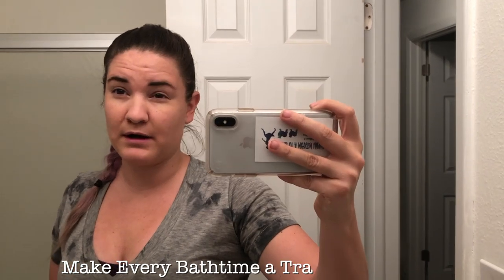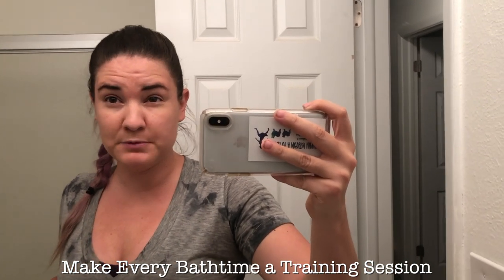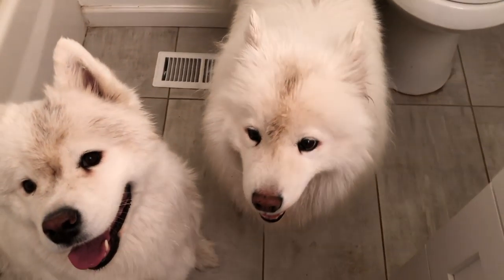So step number two is training. Essentially, the more trained your dog is, the more they're gonna get used to getting groomed, things like that. I have a How to Groom Your Samoyed 101 when it comes to brushing and all of that that you guys wanted to see. I'll link that somewhere around here. I'm looking into a mirror, so my sides are flipped. And essentially, just train your dogs. I know that's not particularly helpful now, but as it goes along, you'll get more and more used to it. I started with puppies. But if you want a full training video on how I got my dogs used to getting baths, let me know and I'll pop that below. But training just makes it easier when it comes to bathing.